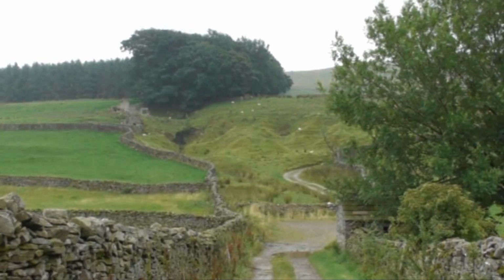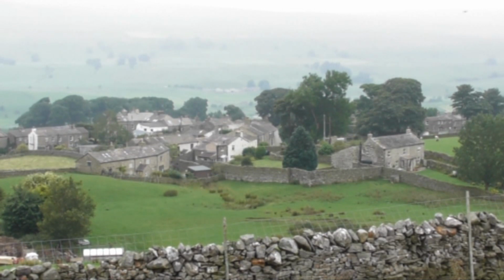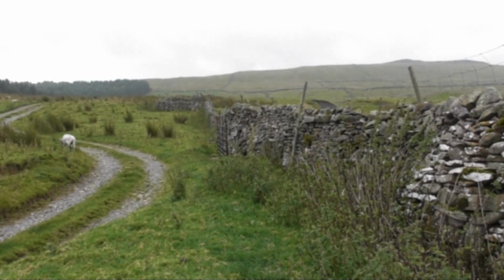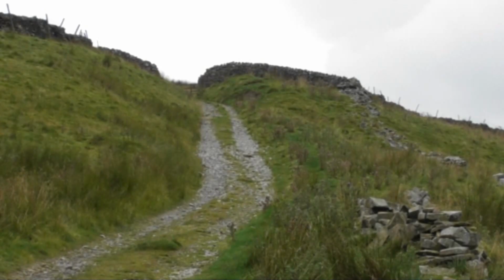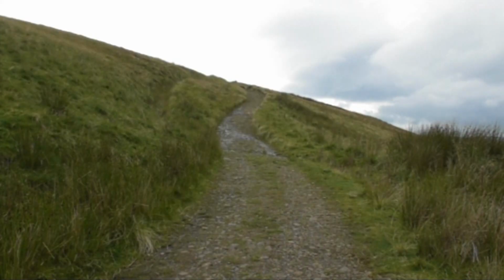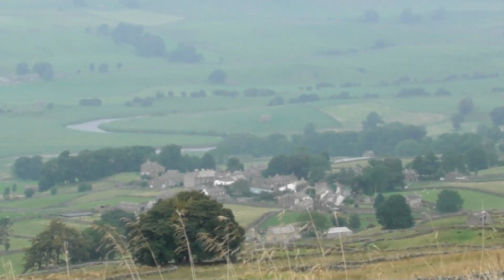We keep going. And as we come round the side of the house, there's the view and our path. So as we leave Burtersett, let's have a quick look back. We turn back round and keep heading forward, uphill. We're slowly bearing right now, uphill. Yeah, another minute, we'll be going through the gate. As you can see, it's just a steady climb, but we're making some progress now. Before we go any further, we look back towards Burtersett and then turn back round, keep going.